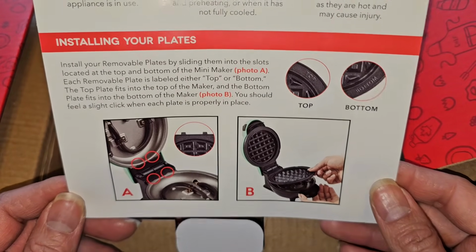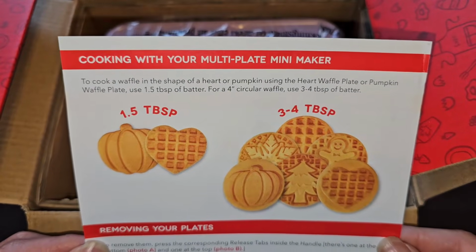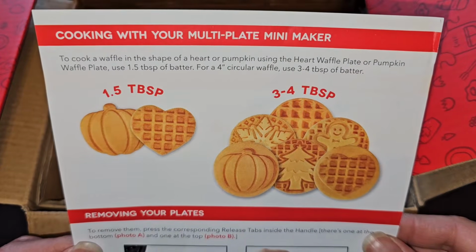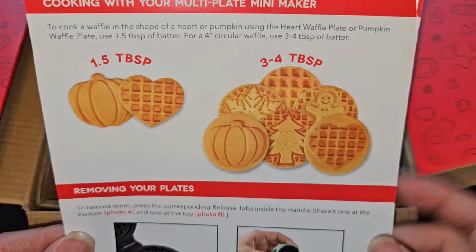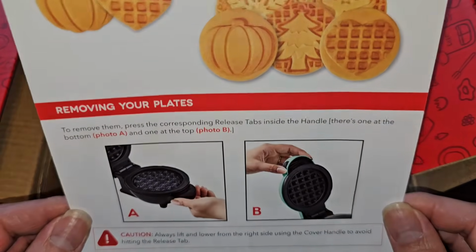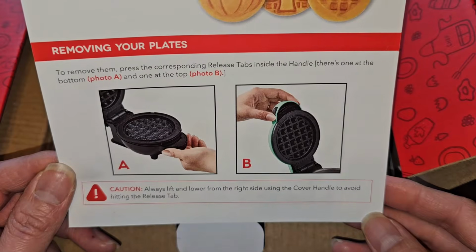Okay, then they show you how to install them. I'll show you in a video how to install them, obviously. But here you go. They tell you how much of the stuff to put in. 1.5 tablespoons for the pumpkin or the heart, and then 3 to 4 tablespoons for the other things. So this only comes with a few. You don't get all these other plates, I don't think. Okay. Alright.